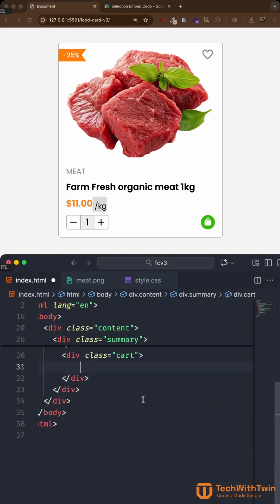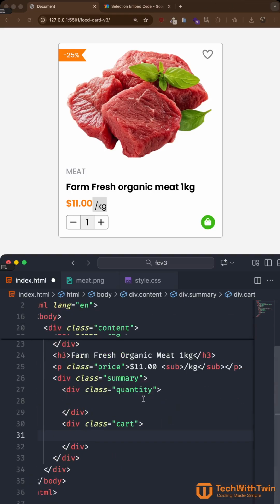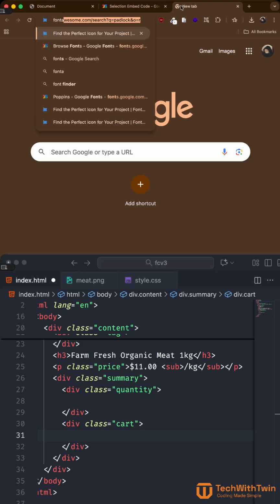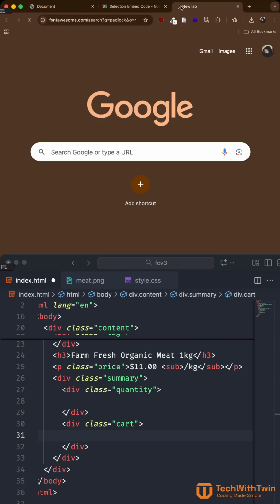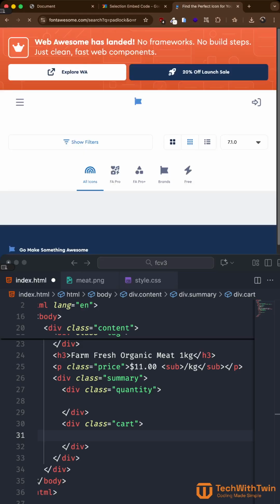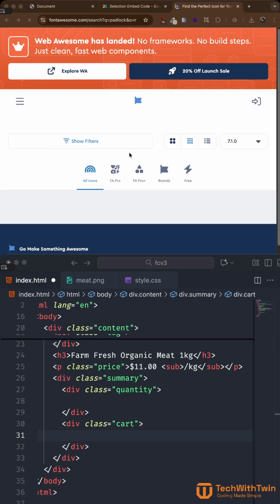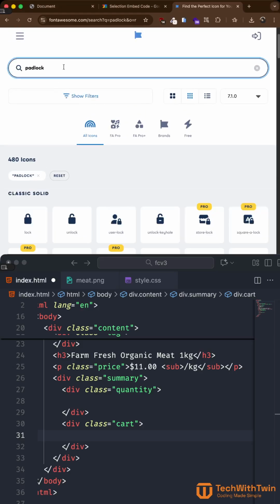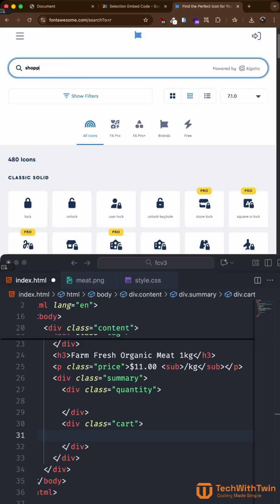So remember, we added the Font Awesome CDN link. So to make sure we get the icons now, we go to the Font Awesome website, and specifically we are looking for shopping. This one is taking a while to load.